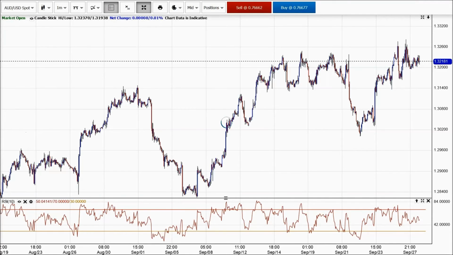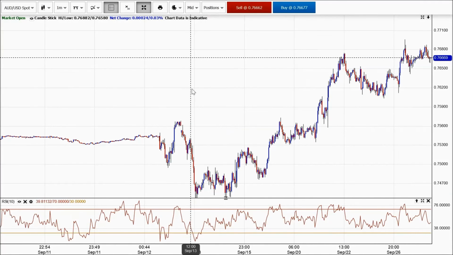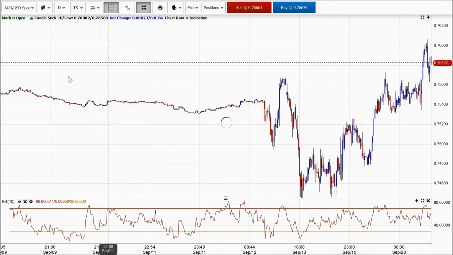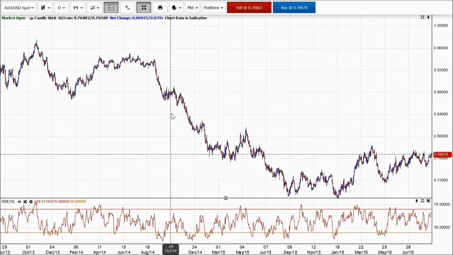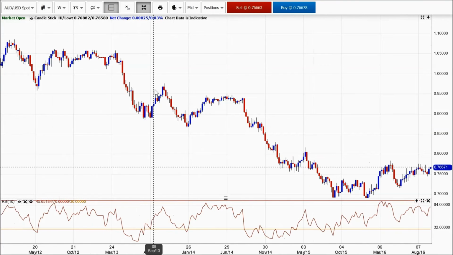Aussie dollar, US dollar, we've talked about this a bit in the past. That trend has been better than the New Zealand dollar trends in recent days. We have seen it push higher again. But just to remind ourselves, on the big picture chart, hang on, maybe I need to go back even further. I need to go back weeks. There we go. To remind ourselves, this is the Australian dollar, US dollar.